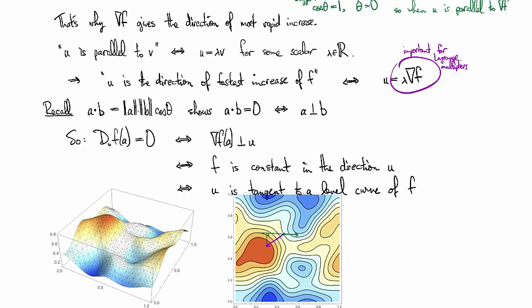And I would find this length here. And now the length right there is going to tell me the rate at which the value of the function is decreasing as I move in that direction.